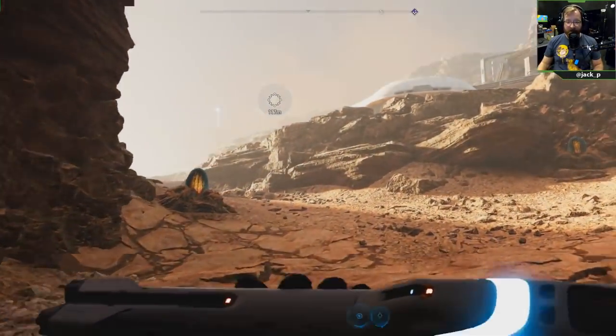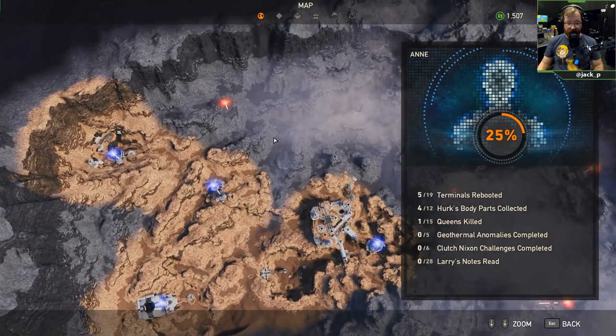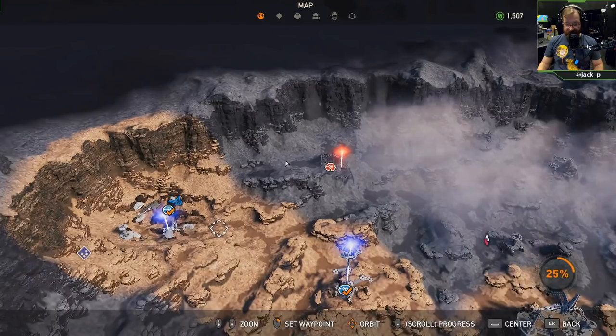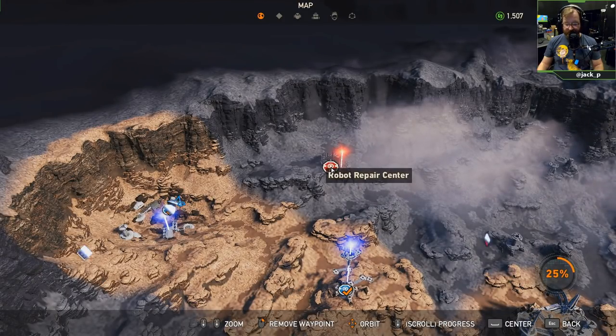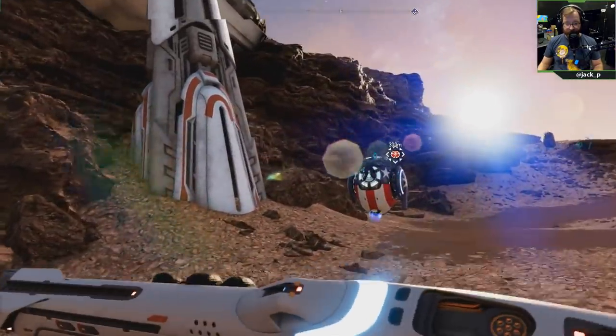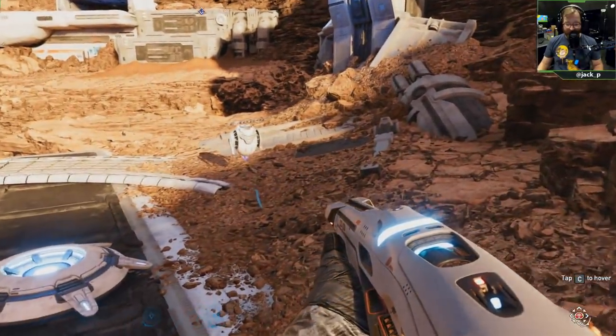All right, let's head out. Let's go find ourselves a new place to go hunting. Let's see. We'll get another queen or something. We got one right there, just to the northeast. Lead the robot repair follow. Center. All right, it's marked to your right. Left. I'm going to play it like I'm Kevin Bacon in Tremors and try not to touch the ground.